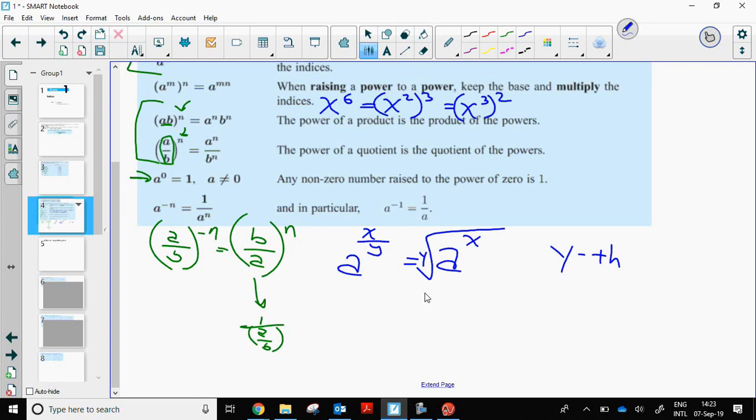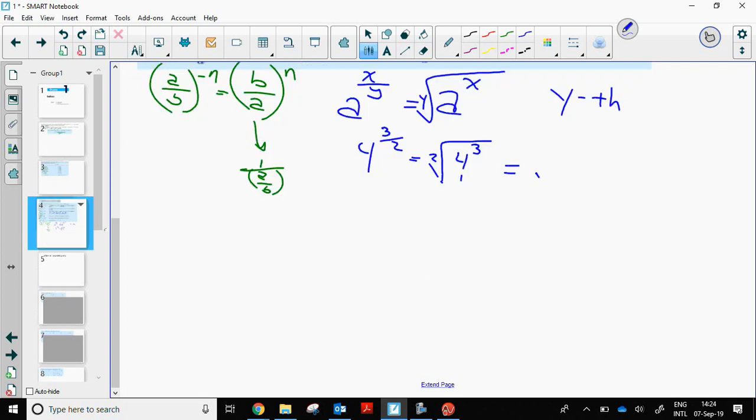I just said the y-th, the y-th root. So that's like math jargon for not the 5th root, not the 6th root, not the 7th root, but the y-th root. So, for example, if I had, say, 4 to the power of 3 over 2, that's the same thing as the square root, I could write the 2 there if I want to, of 4 cubed. Now 4 cubed is 64, and the square root of 64 is just 8. So that's one way to simplify that.